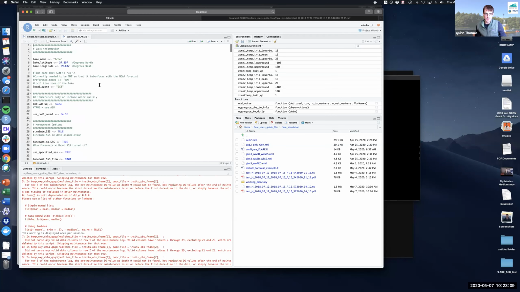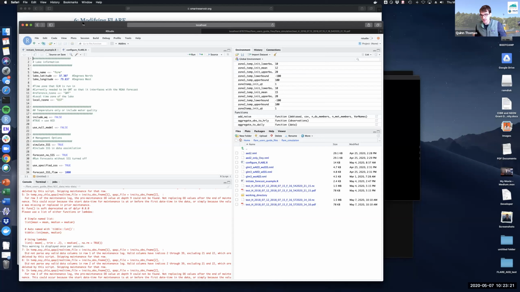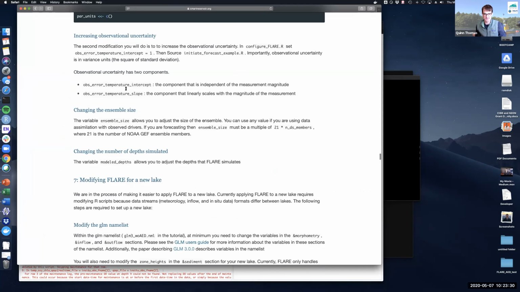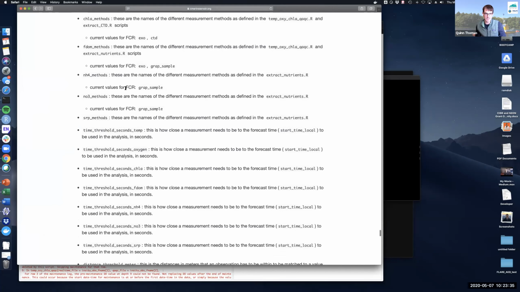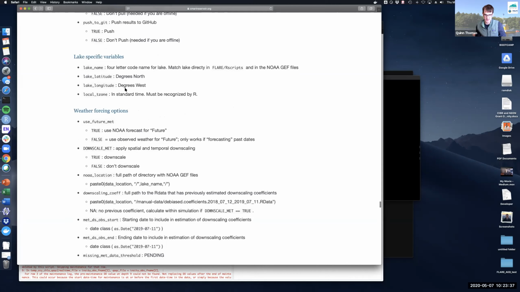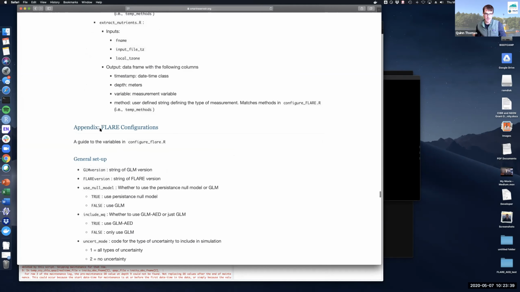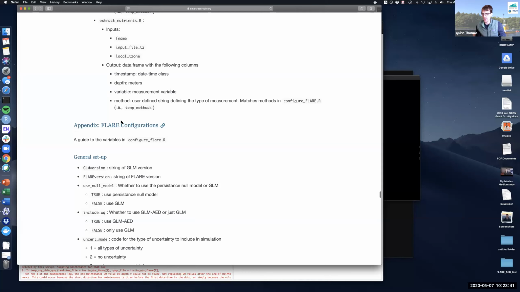And you're gonna look at this and say, hey, this documentation is not that good. You may want more. Well, it's here. The entire end of the user's guide is a description of every single variable that's in that file. Appendix is everything that's in that file.